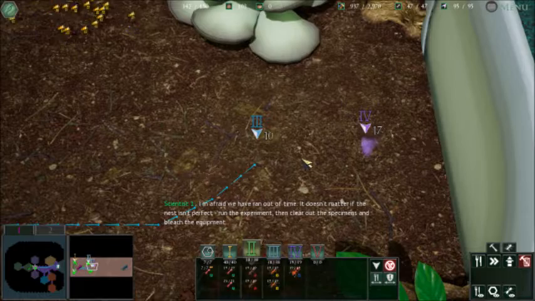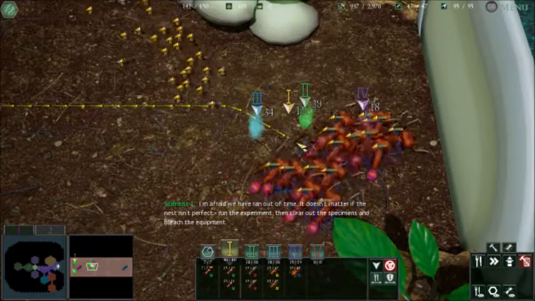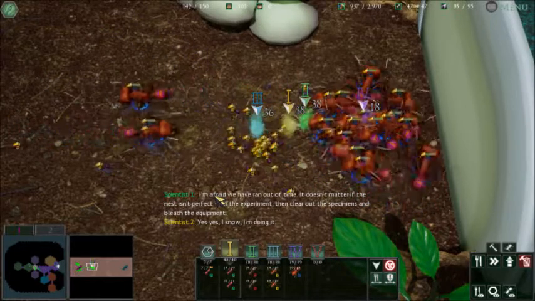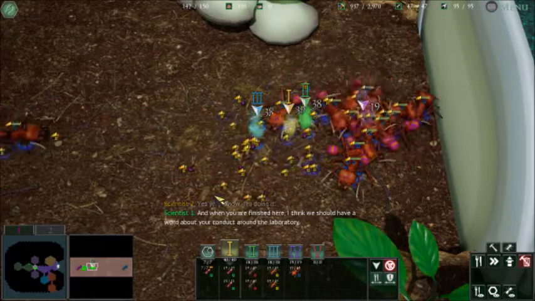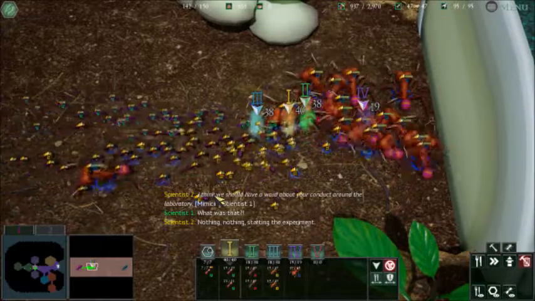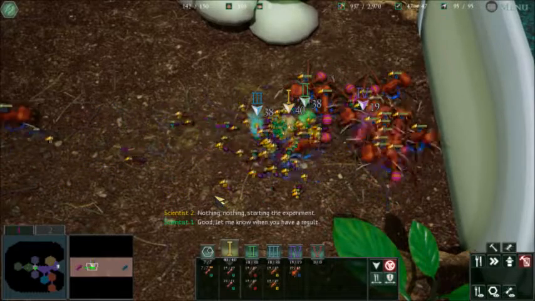I'm afraid we've run out of time. It doesn't matter if the nest isn't perfect. Run the experiment, then clear out the specimens and bleach the equipment. Yes, yes, I know. I'm doing it. And when you are finished here, I think we should have a word about your conduct around the laboratory. What was that? Nothing, nothing. Starting the experiment. Good. Let me know when you have a result.